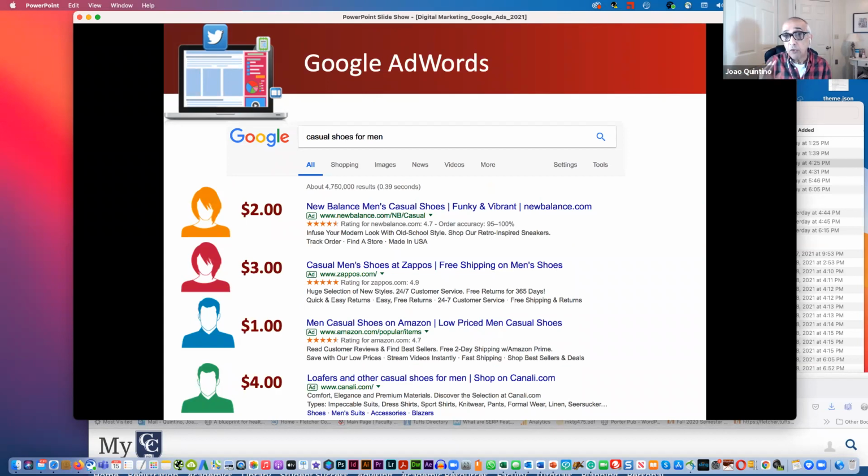And then, as I mentioned, because you said I'm willing to pay $2 maximum, and this one $3, and this one per click, doesn't mean that you're going to pay that. Usually, for example, with 2, 3, 1, and 4, it might end up paying 1.1 per click. And then the second one, 1.05, $1, and then 95 cents. This is the way it usually works. So the better your quality score, the better the chances your ad appears on the first result, and you end up paying a lot less than whatever you said you're going to pay.